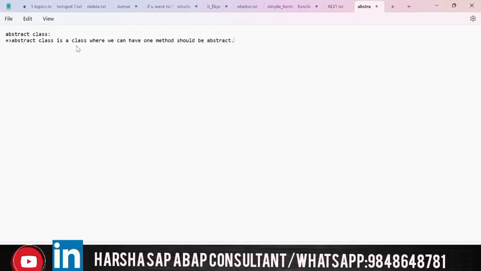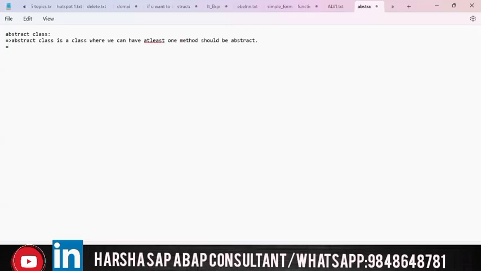If you have a class where at least one method is abstract, only then we call this particular class an abstract class. Without at least one abstract method, we cannot call the class abstract. This is the first point.